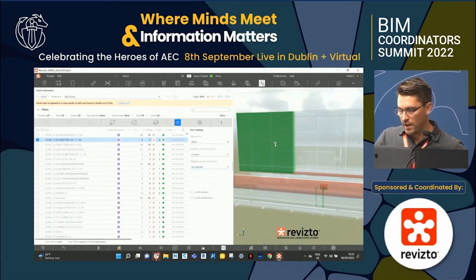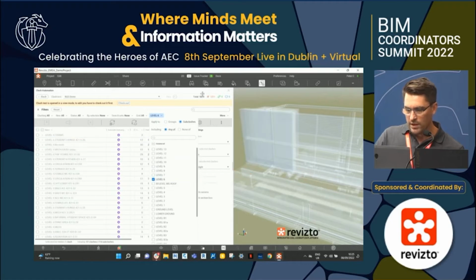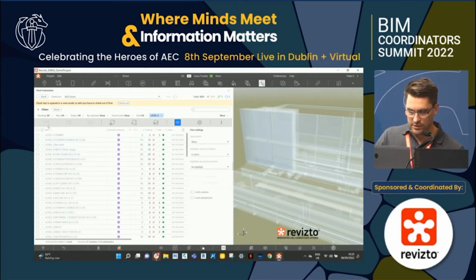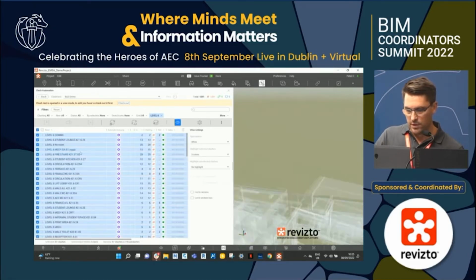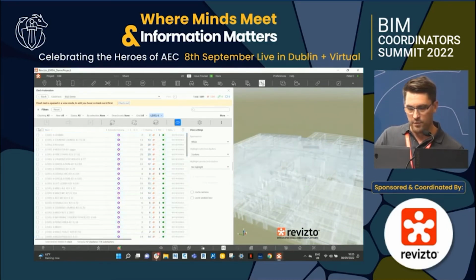that's a fairly typical clash view that people are used to, but there's quite a lot of information in here. Even though over 11,000 clashes have been reduced to 1,200 or so problems, there's still 1,200 problems. So today, for the coordination session we're having, I only want to look at a particular level. So we're looking at level 6 today. So here are my clashes from level 6, and you can select those easily, and you can see what's going on. I can further filter by a lot of these different options.